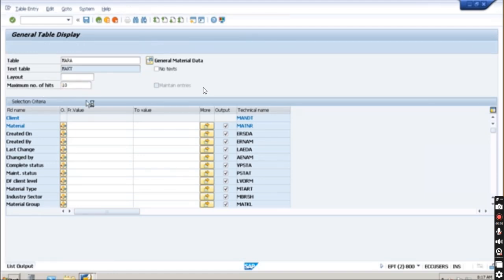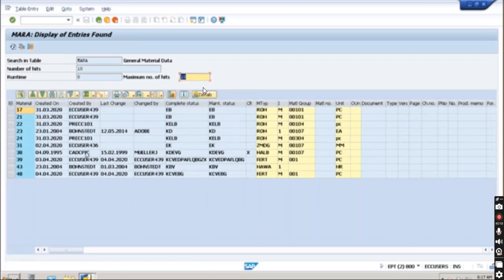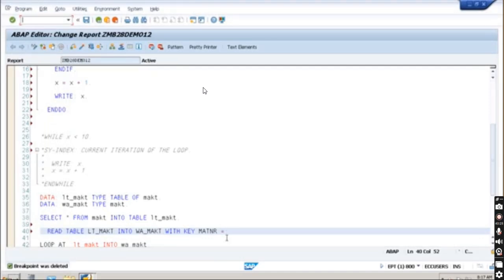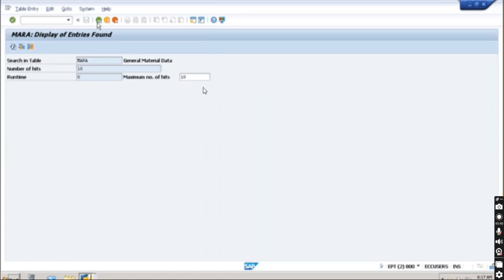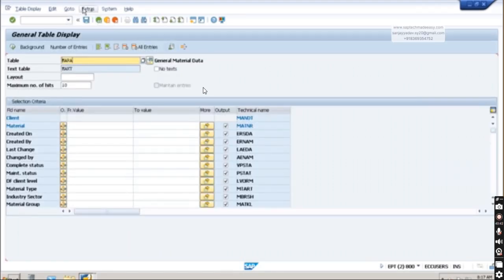Press F8, and from here we will get some material. 17, 21 it is there, so I can take 17 or 21. I'm just going to take 17, full stop. But let me apply the conversion exit.